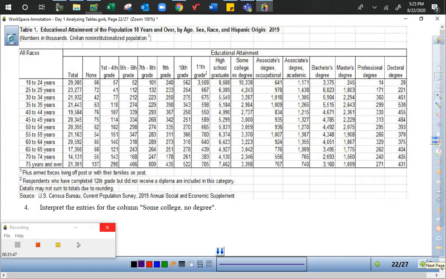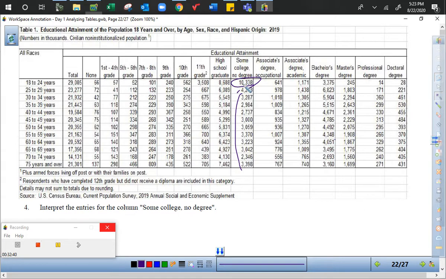It says look at the column some college, no degree. Okay, so what I want you to do is pause the video, take a look at that column, and ask yourself, what's going on here? What do you notice? And then we'll talk about it here in a minute. Hopefully you saw that these guys were really pretty similar. Okay? They fall in the 2,000 to 3,000 range. This 4,000 is a little bit higher, not crazy higher, but then there's this first one. Whew! So much higher than all the rest of them.